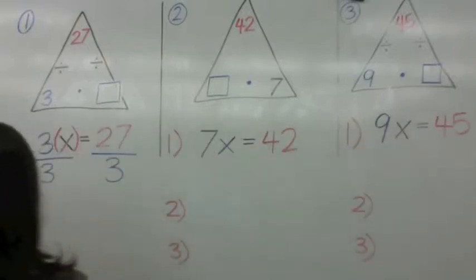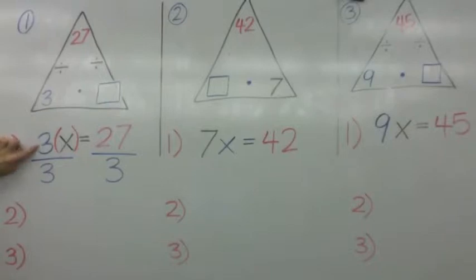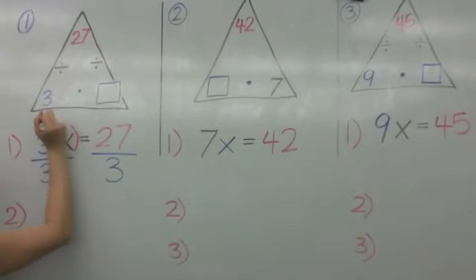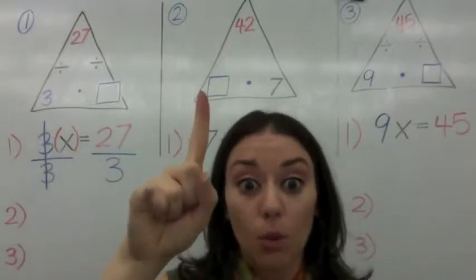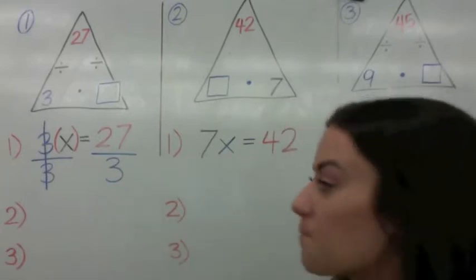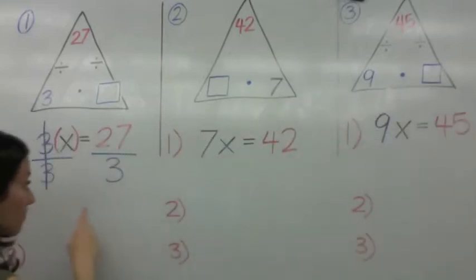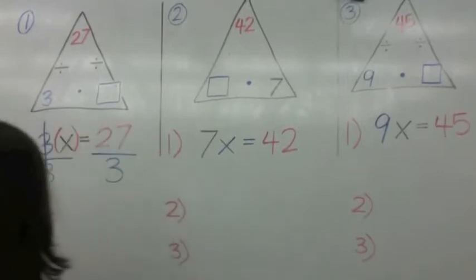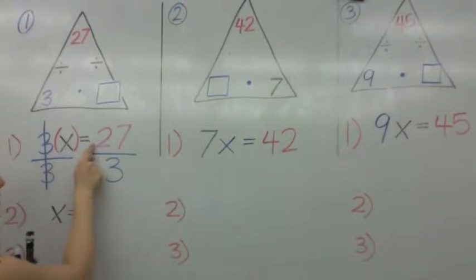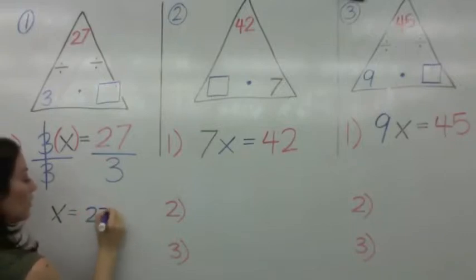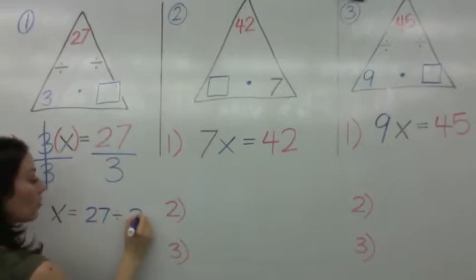Okay, so one thing you have to know is that when you divide the same number on top as the bottom, you actually end up with a 1. Okay, because this is saying 3 divided by 3, right? How many times do I skip count by 3 to get to 3? Once, because 1 times 3 is 3. Now you're left with, you're trying to find what x is, right? You're trying to find this unknown number. So you're going to say, okay, this is x. X will equal whatever 27 divided by 3 is. So you're going to write x equals 27 divided by 3.